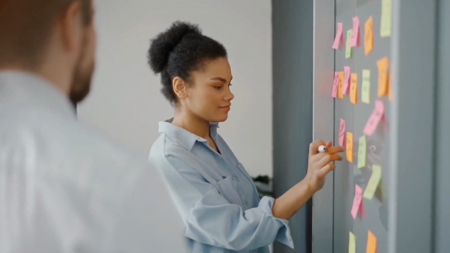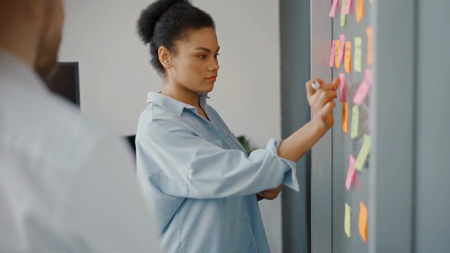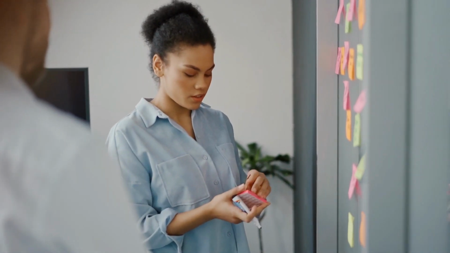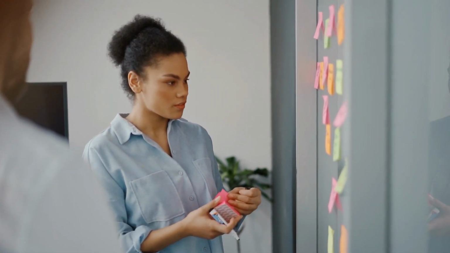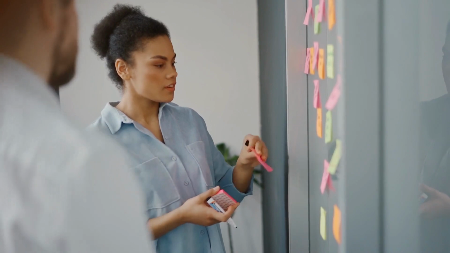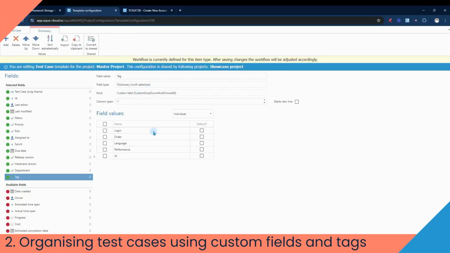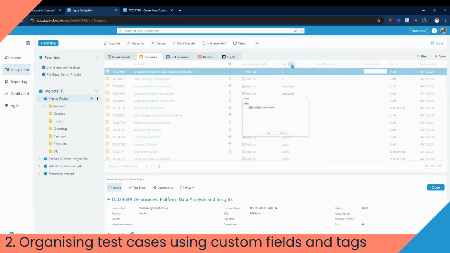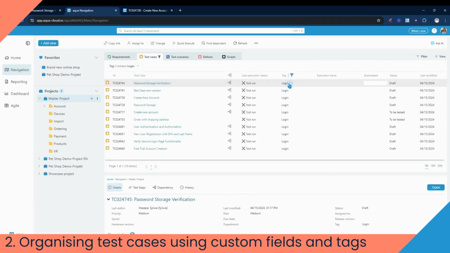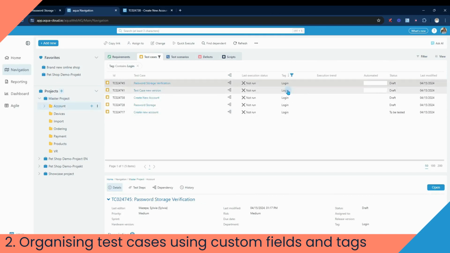Tip number 2. When you have test cases with similar functions but stored in separate locations, it is highly effective to use markers to note dependencies. For that, there is an option to add tag. It's the multi-selection field. For example, we tag the login, and we see all login-related test cases. When we need to access them, we can add them all to the new test plan or move them to the new project. This way, we'll save lots of time.